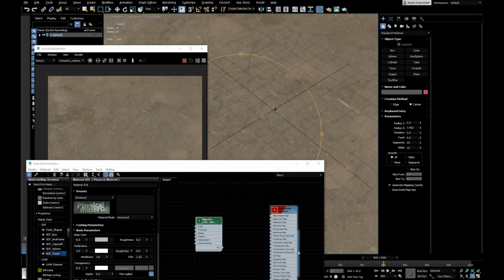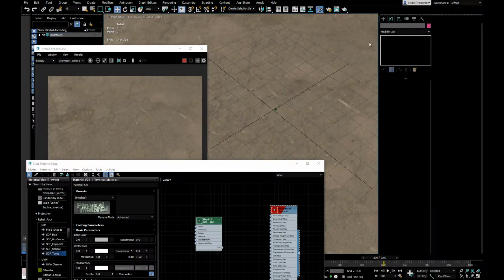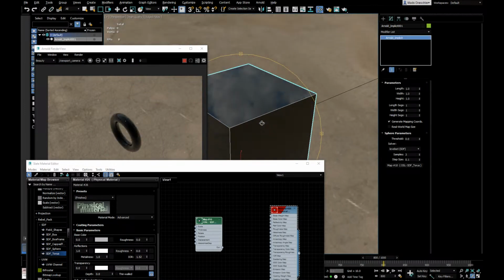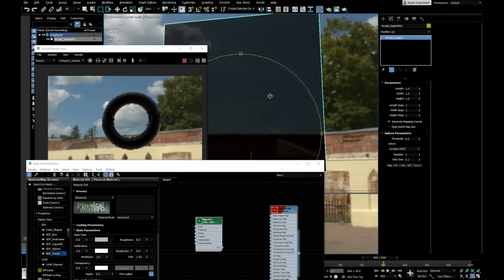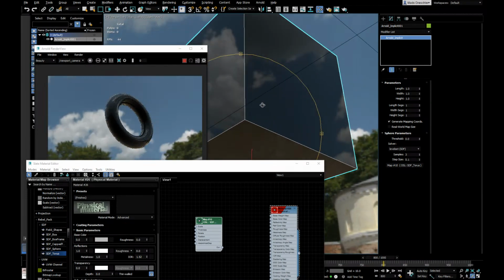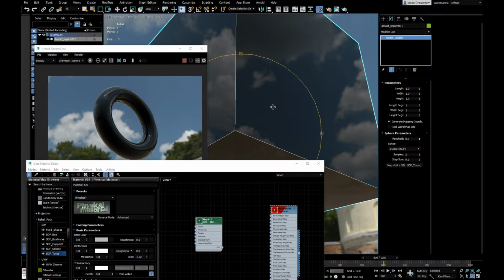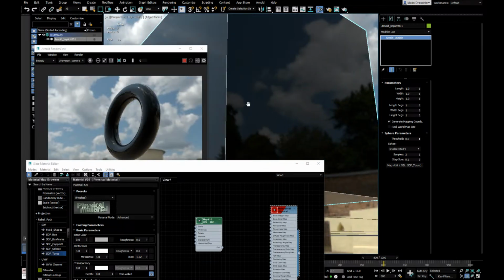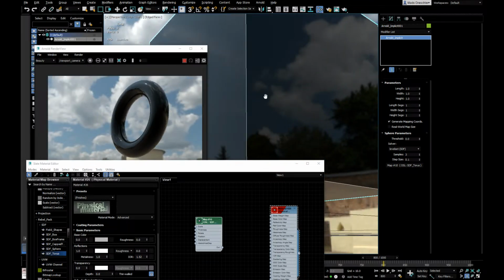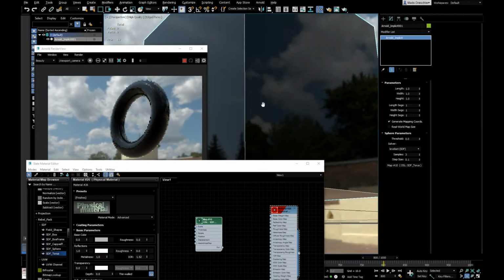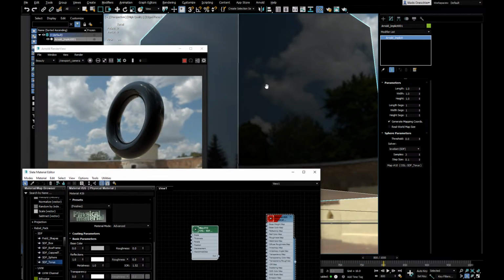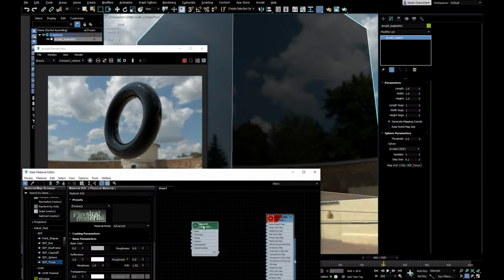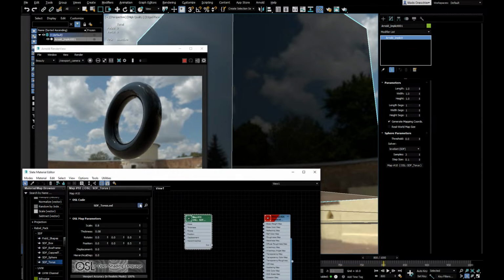So it's not this torus. This torus here is expressed mathematically, and that's why we can scatter 600 billion of them effortlessly.